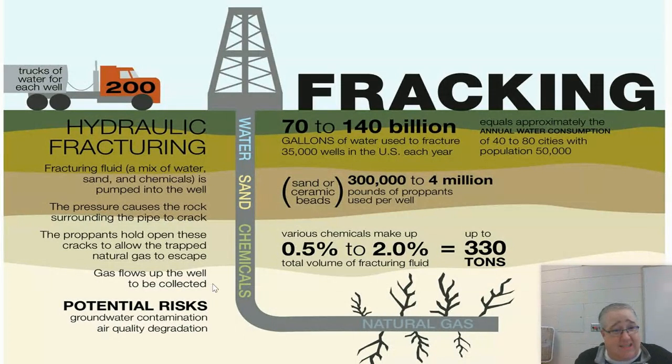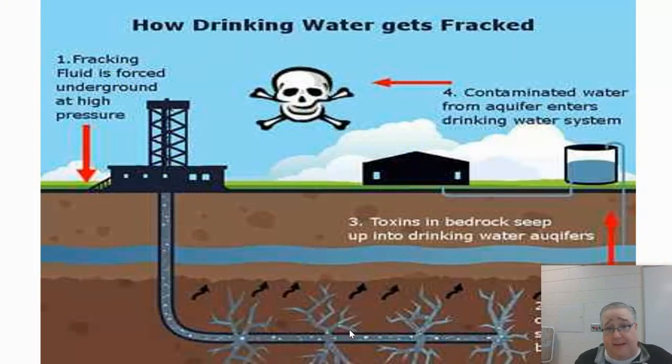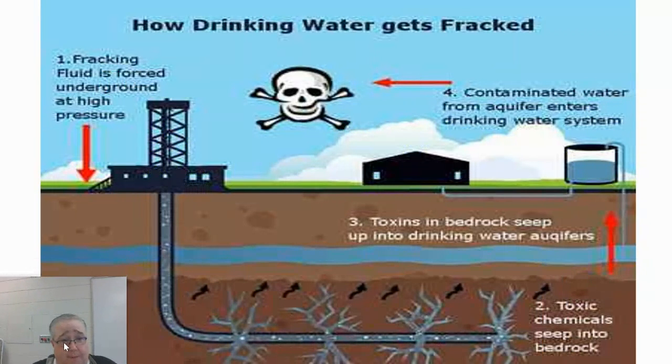Now, a lot of these chemicals that are used to help break and fracture the rock are not good. Some of those things cause cancer, some are carcinogenic. They can get into groundwater supplies, they can get into the soil. I mean, there can be a lot of pollution because of the chemical aspect of what gets pumped down these wells.